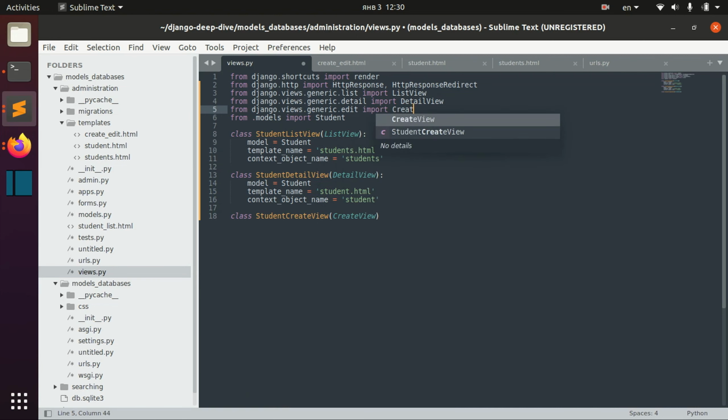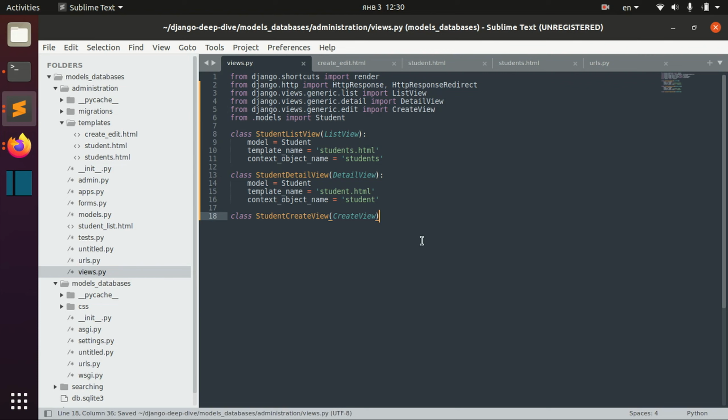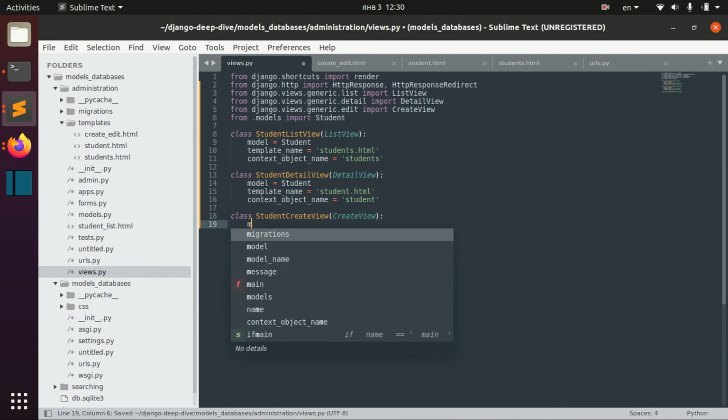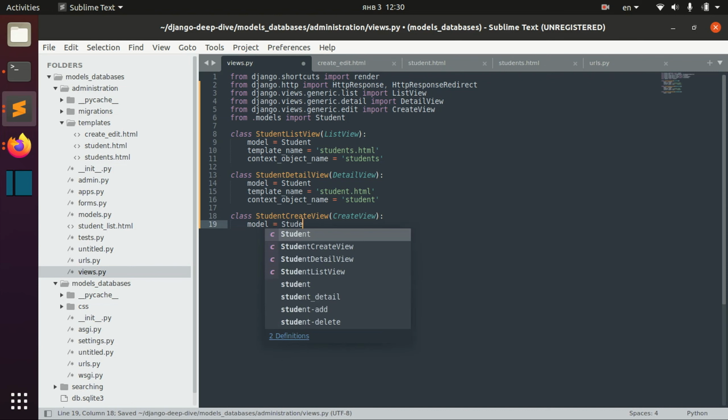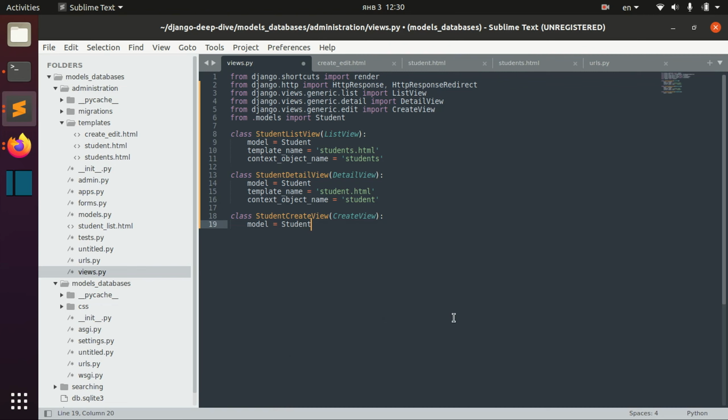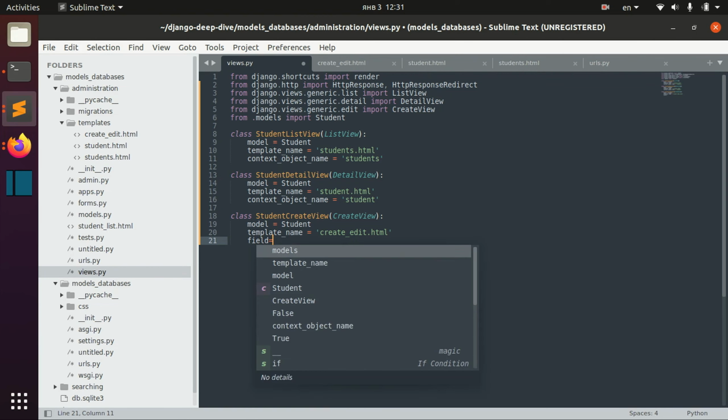And here we can, for example, import create view and the same model student, template name equals create edit HTML. And let's also define success URL, or actually we also need to define fields here. This is also different.